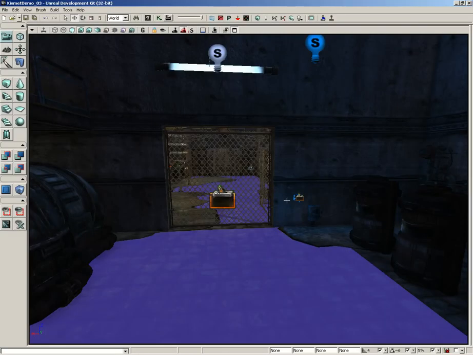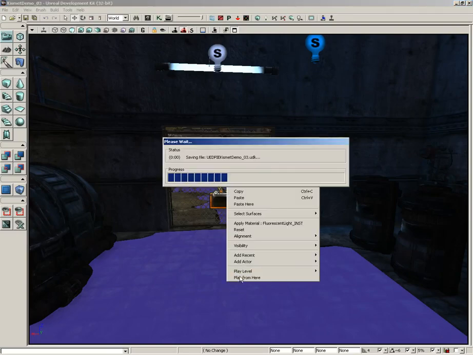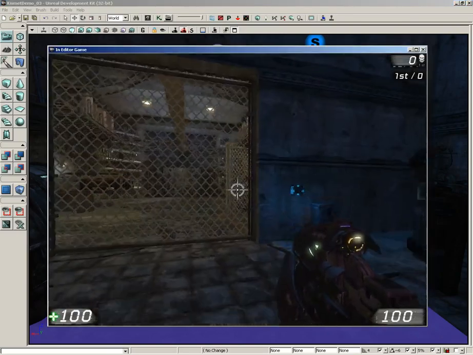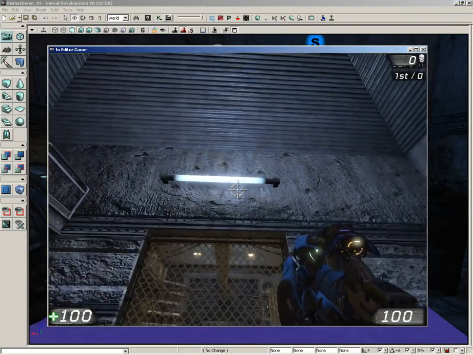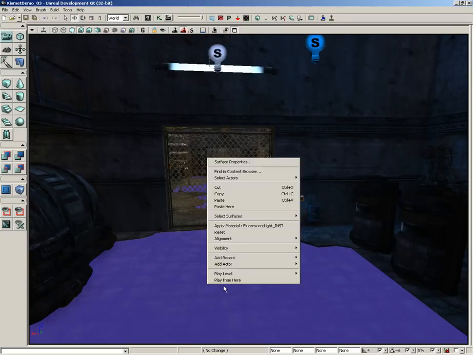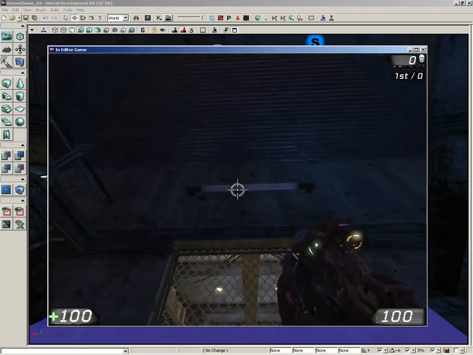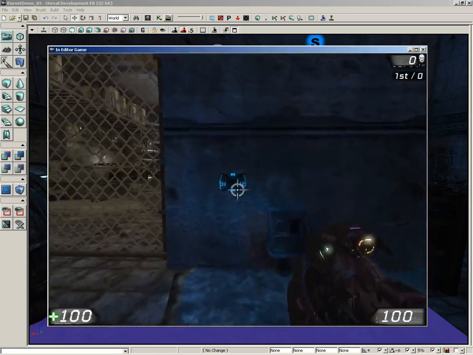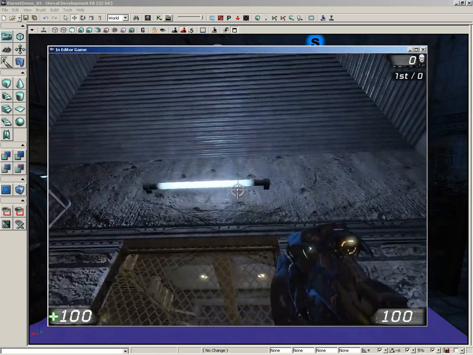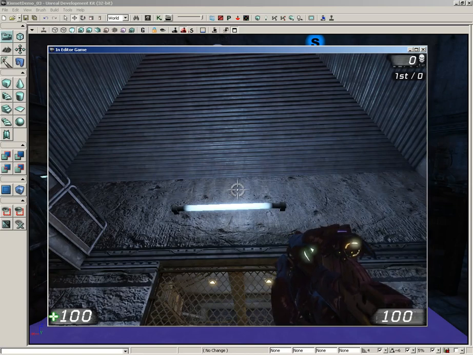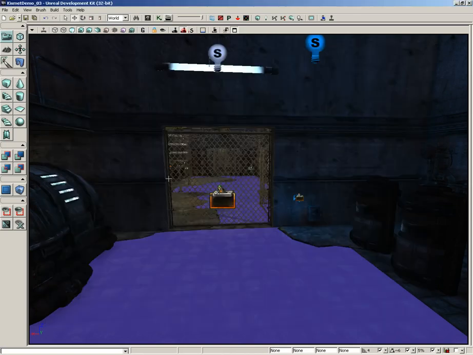So now let's test that out. Choose play from here, and the light's off. I can turn the light on, jump out of the level, jump right back in, the light's still off. So it's just a way to kind of keep everything all at its nice initial state. Now, just one more time, I just want to make sure you understand. When you are building this level, so it's something that you can just kind of package up, send it to people so that they can play it, they will not experience that problem. That's something strictly for the editor.